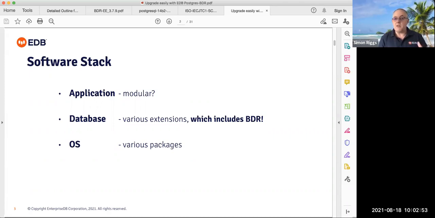And so in this presentation, I'll be talking about system software upgrades, by which I mean the database, BDR, and the operating system, and obviously various packages and tools around that. And then separately from that, the application, because that deserves sort of special treatment and conditions. But we want to know how to upgrade all of those different things. And I'll try to cover that in the next hour.